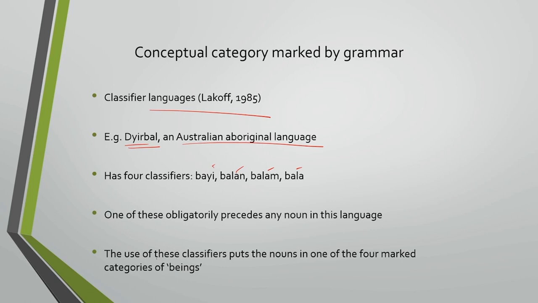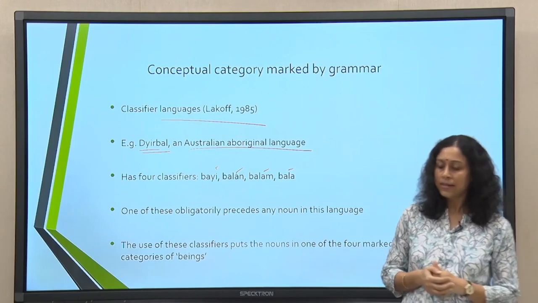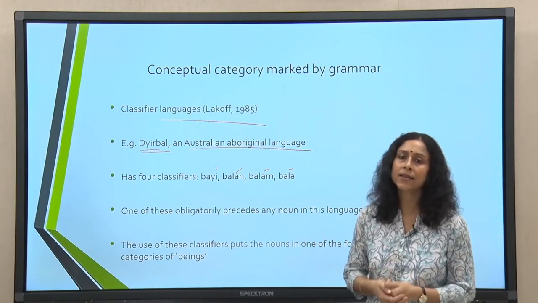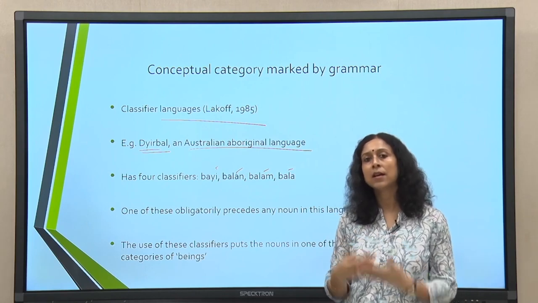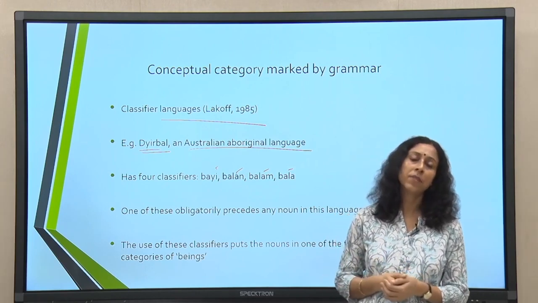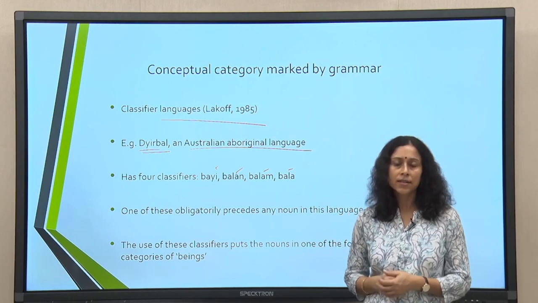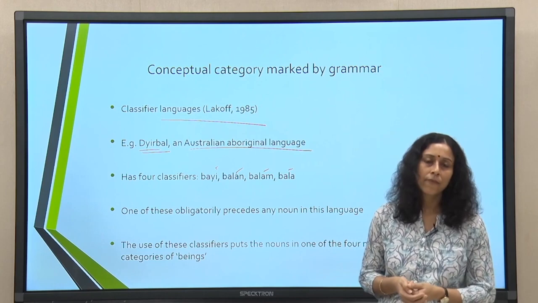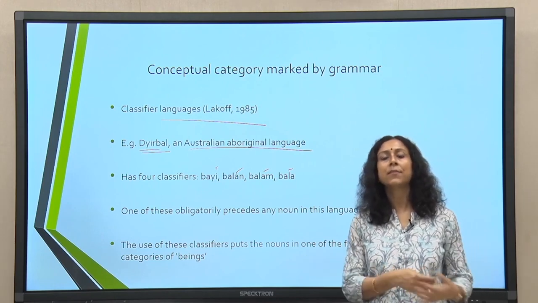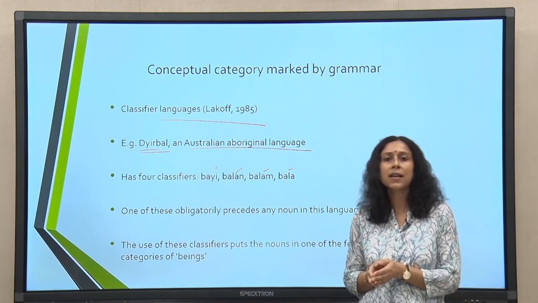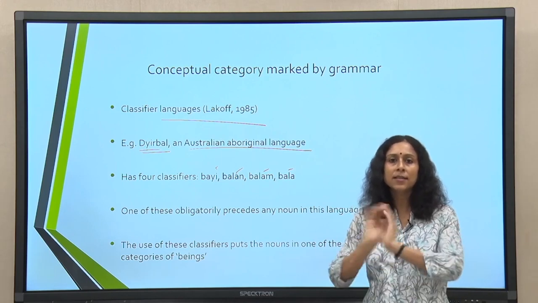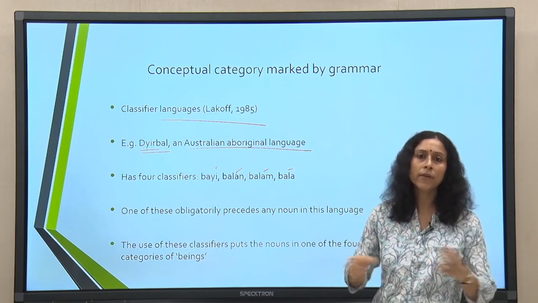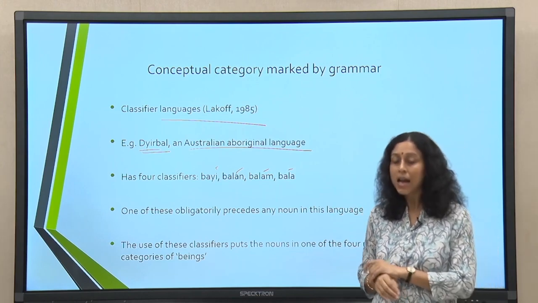As a result, all the nouns are basically categorized into four different classes. This is very easy to say now once we have the analysis in front of us, but imagine a linguist going into a previously unknown language and suddenly realizing that apparently there is no rule as to why different kinds of nouns are taking the same classifier. It is as if you have taken classifiers in your hand and just thrown them into the vocabulary, and whoever attaches to whatever, that is the feeling you get.